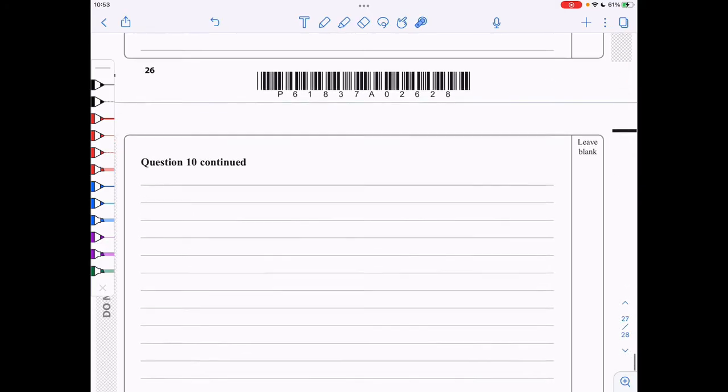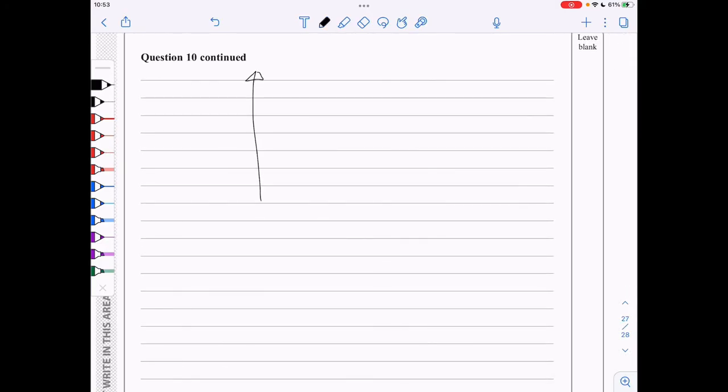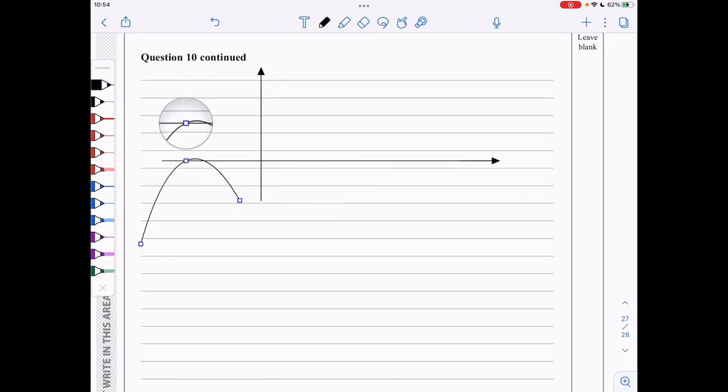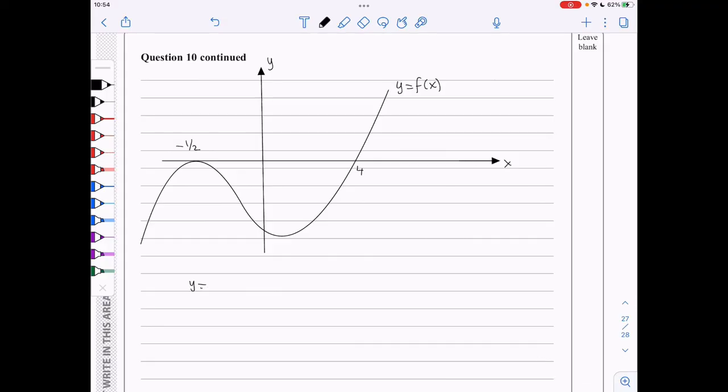I will actually try to produce a sketch of f of x just to explain exactly what's happening. So the original curve was a cubic. It was having a double cut at minus a half, and then we've got a cut through the x-axis at 4. So it's gonna be something like this. And I will just add the labels here. This is 4, this is minus a half, this is y is f of x. And we've got y is f of x plus a, which is a translation a units to the left.